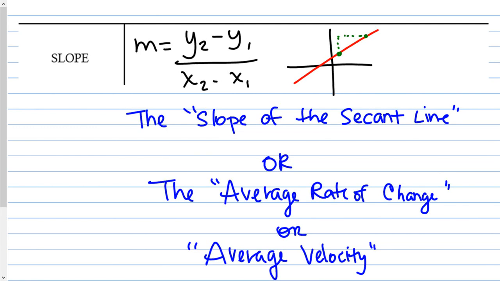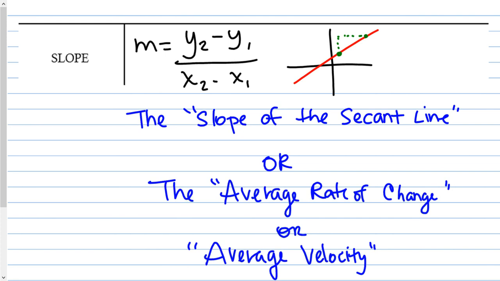So we start off with slope. Good old faithful here. You learned this in Algebra 1 and pre-algebra, I think, before that. To find slope, usually if you have a graph, you can count the rise over the run. If you don't have a graph, you can use 2 points, and those 2 points can find you the slope. Basically, slope has always been thought of as the average rate.